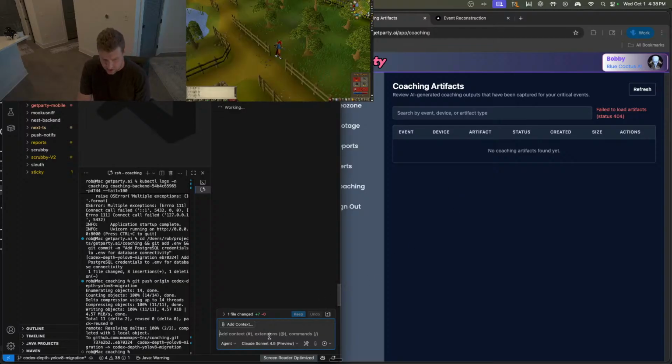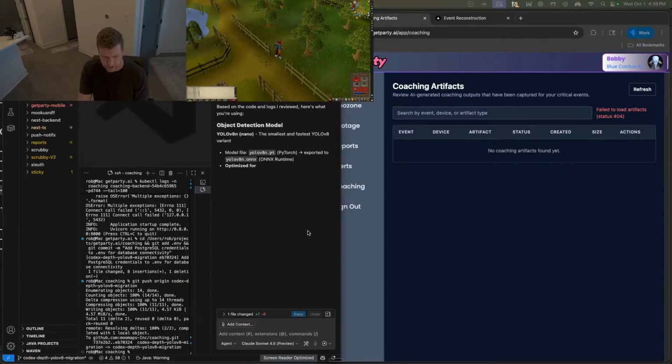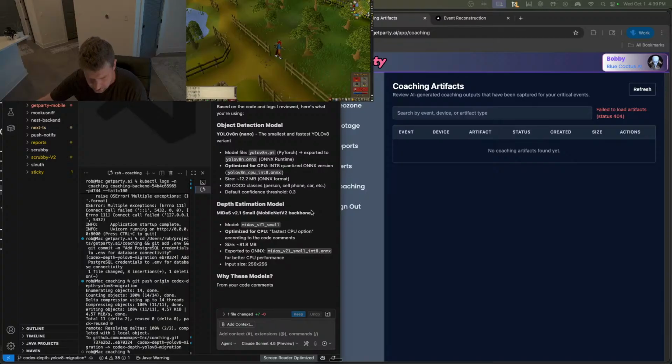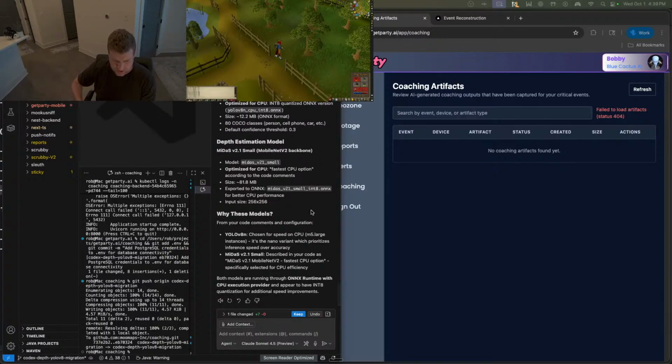So this is Claude Sonnet 4.5 preview, and it's been pretty good so far. When I actually first started using it, the first thing it said to me was that there was some publicly available code that might have a copyright license on it or be sensitive, and it actually redacted whatever it was telling me in the chat.